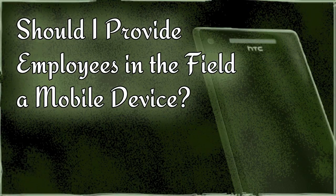I feel, though, if you're going to provide the device, you might as well go ahead and give them cellular so that they can call you, that they can text you, and that you can see real time where they're at, so that they can capture pictures and they come back to the office in real time, so that you can update their schedules, so that if you change something in the schedule, you can communicate it to your team. There's a lot of reasons why I think it's worth spending, in my example, the extra $30 for cellular minutes. I attribute it to marketing and customer service.